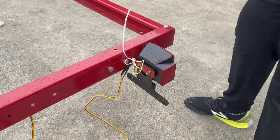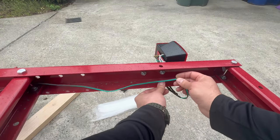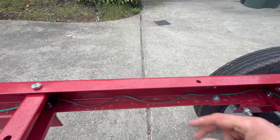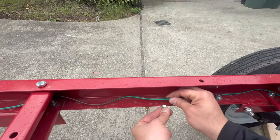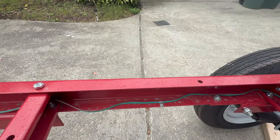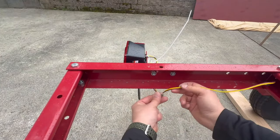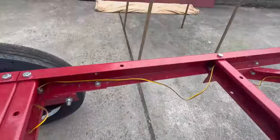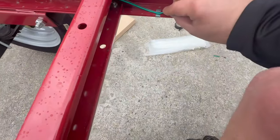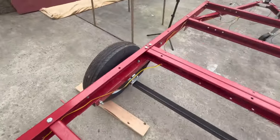Now we can put a clip here, another one here. One here on the other side. And that's it. Let's put some ties now.